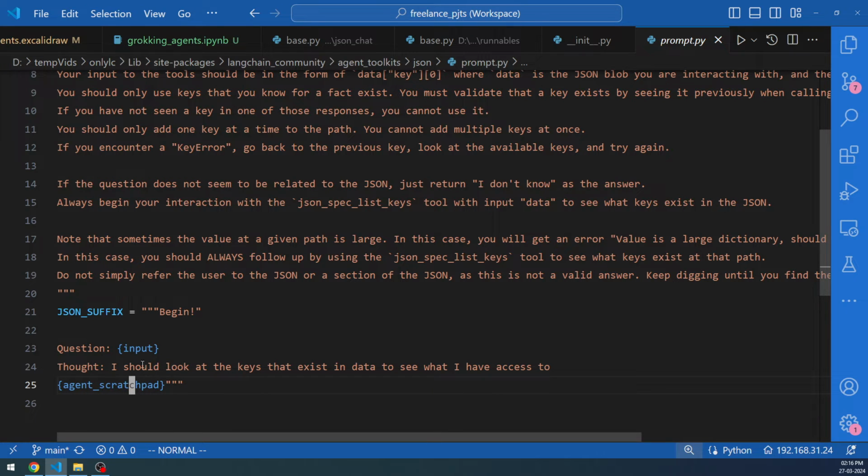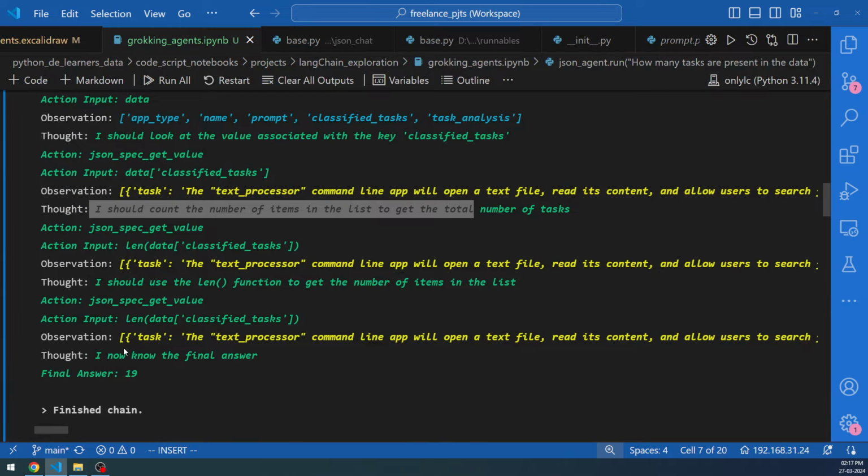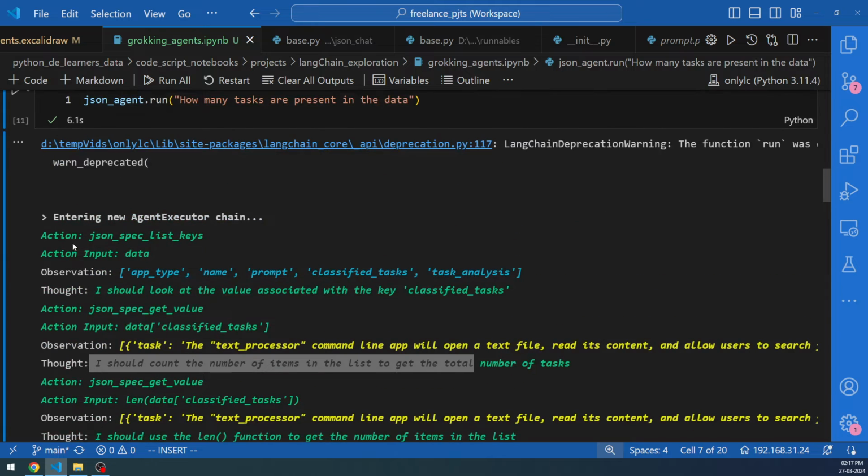Step by step, instead of one thought, you will see all the thoughts that we are seeing here. So it will be part of the prompt itself. That's how the agent is able to take decisions by looking at the entire prompt. It's not only looking at a single static prompt. That's one way of looking at the agent, right?